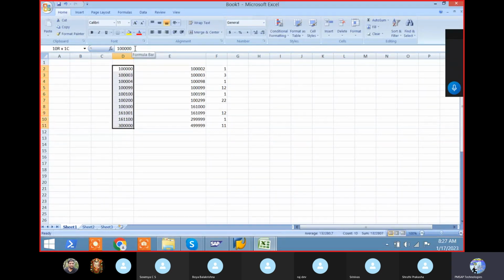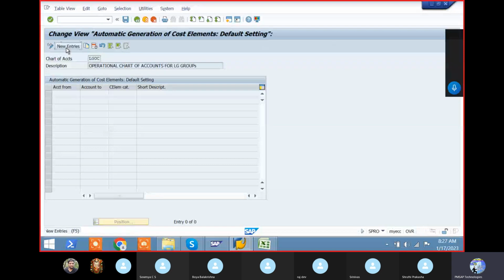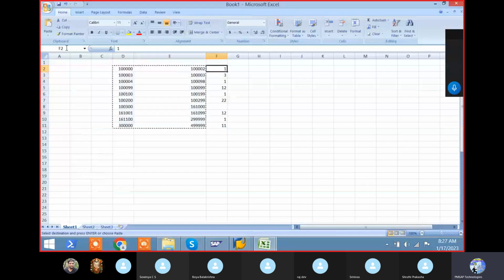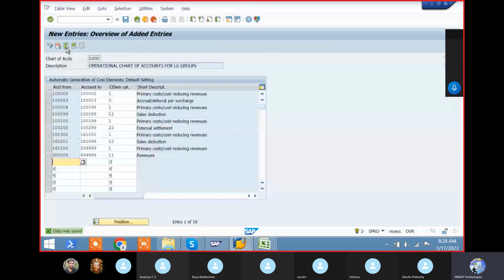So this range is sales expenses. That's why I included this range, 161,000 to 161,099.